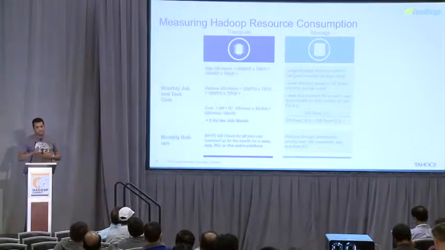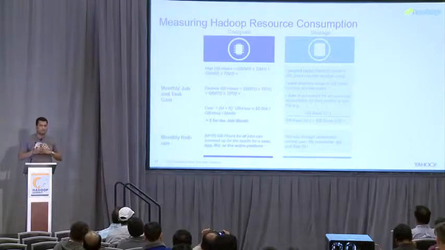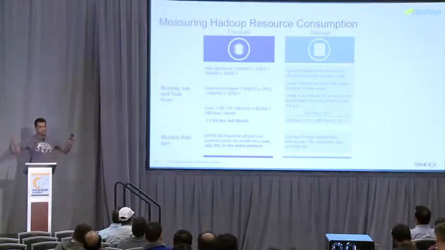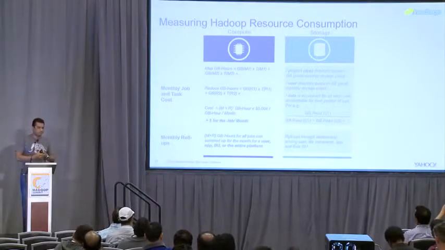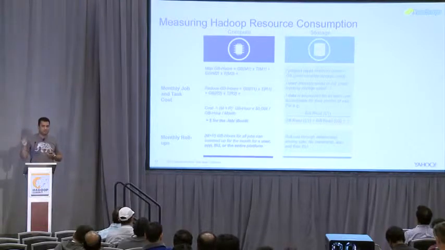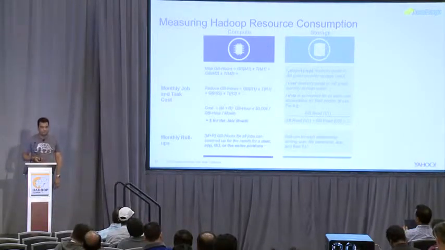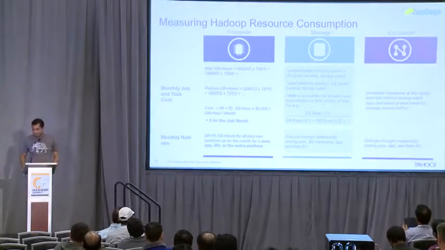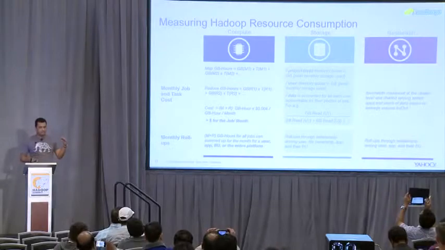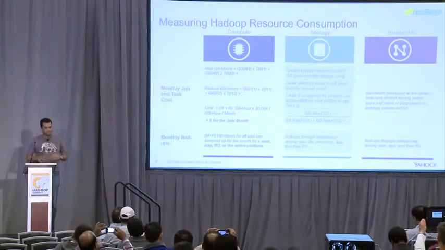On the storage side, it's somewhat complicated in our case, but may not be in your case. We divide our storage into multiple hierarchies of projects and data. Data is like a shared data space, so we charge as a weighted average of who uses it across projects. For a project, it's pretty straightforward. You can just charge that project for the amount of space you're allocating to them. And then there's a user directory. You can charge that to a user who belongs to a project, which belongs to a business unit. So again, pretty straightforward. You can roll all that up. And bandwidth is measured at the cluster level, so it gets shared across projects, and it's not substantial.